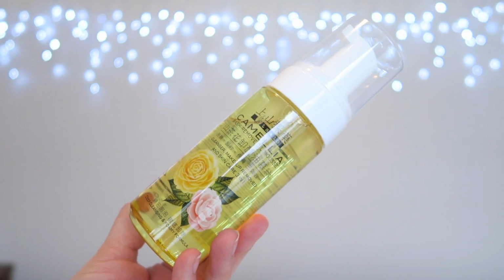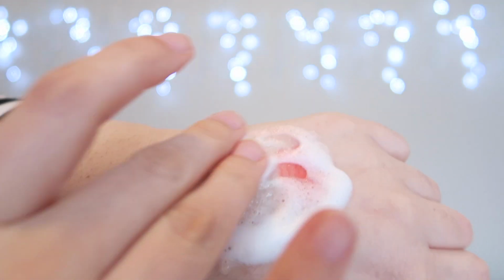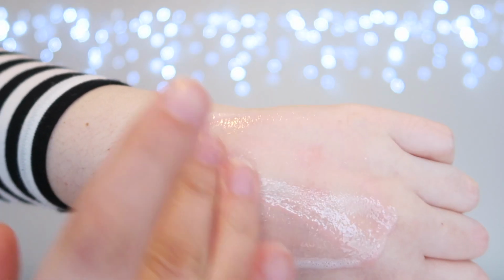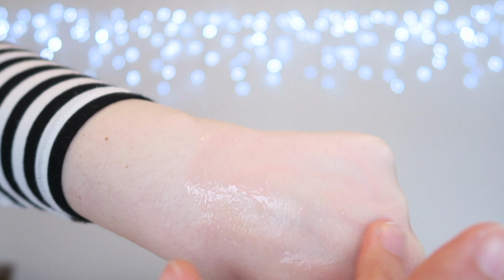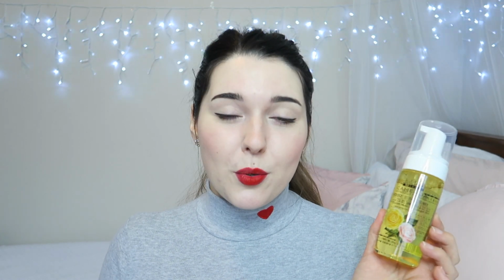A really skin-tertainment-y product was the Psy Camellia Wash Remove Oil Mousse, and I don't think I'm pronouncing that quite right, but gave it a good shot. This one is really cool because it is an oil-based makeup remover, but of course it comes out in a foam, which I think is really, really fun. This does look and smell a lot like men's shaving cream, so if you are sensitive to smells, and especially manly smells, this is probably not the product that you would like to pick, but I think this is such a fun product and it is really effective as well. The only thing it doesn't really remove is waterproof mascara. Of course that is very difficult, but it is a very fun product.